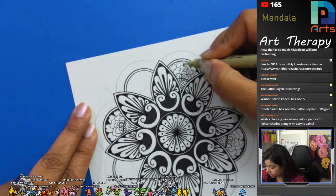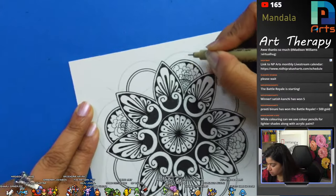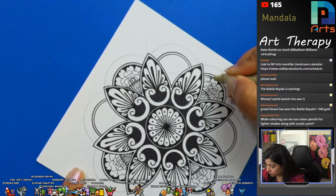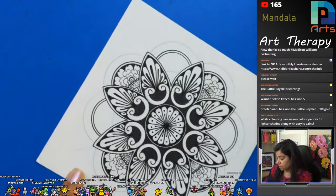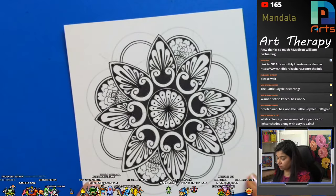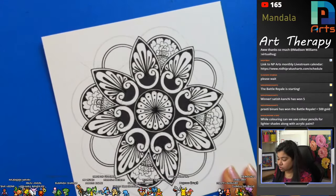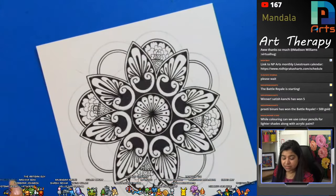And now I'm filling all these negative areas, the leftover areas. Ta-da, we are done with all these rose, 4 rose flowers. Now we are going to start the next step, and I'm waiting again 1 minute for you guys to complete all those rose flowers, and then we'll start the next step here.